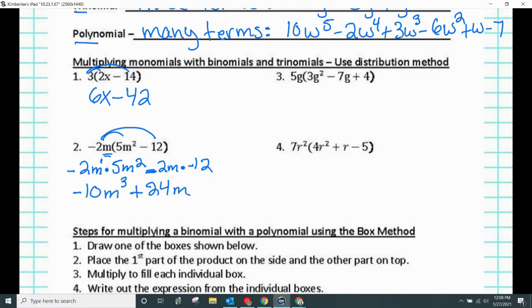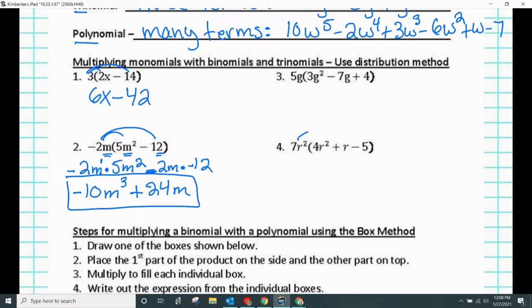So it's kind of interesting. I like to look and go, okay, I had an m out front, and I basically am giving each one of these terms inside the parentheses here and here, I'm giving them an extra m. And then I'm multiplying the numbers out front. Ooh, my battery's running low on my pencil. This could be bad. Okay, so let's do number 3. Actually, I'm going to do 4. I want you to do 3 on your own.